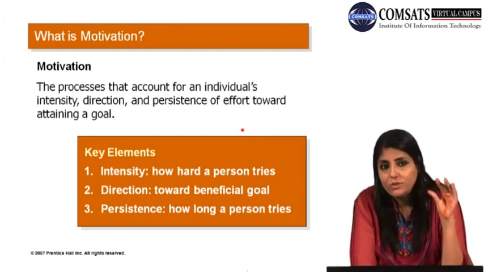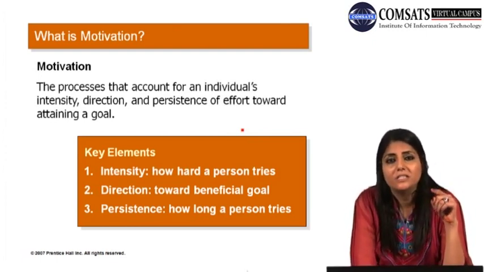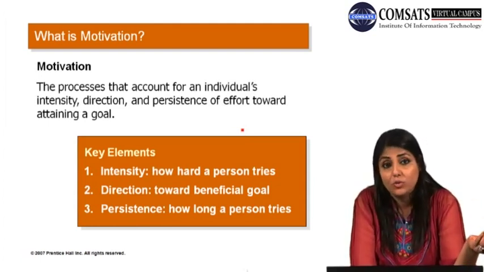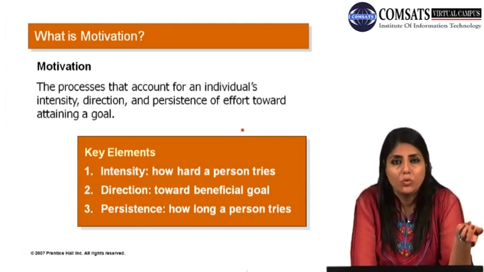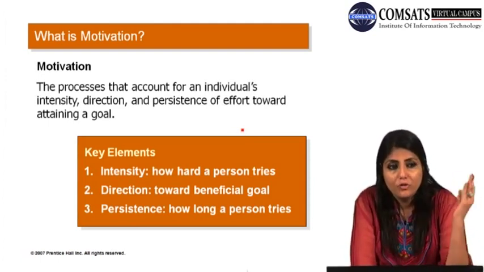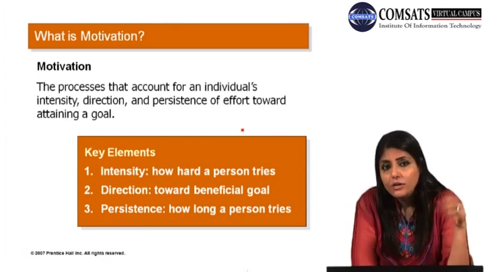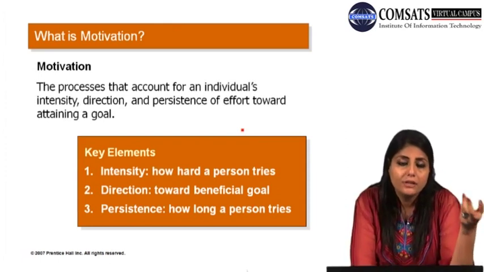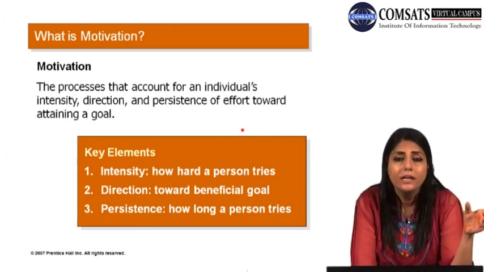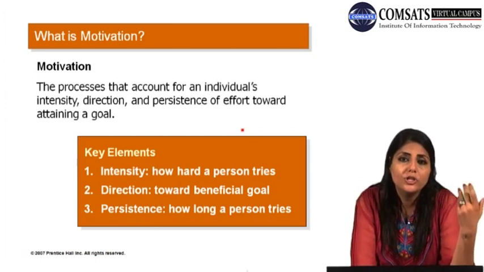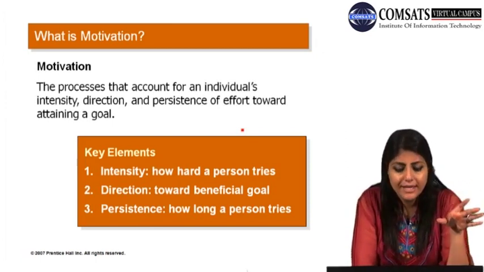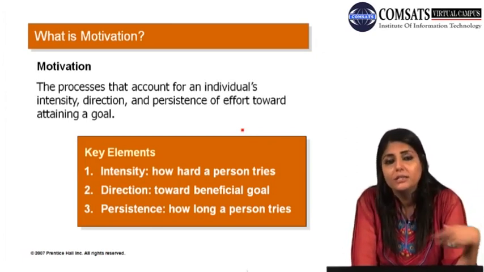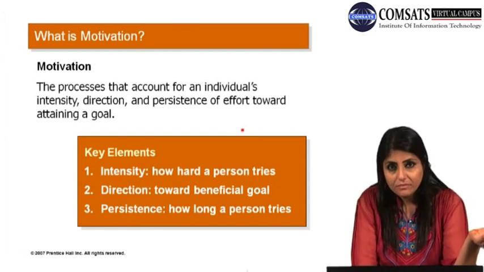So as we discussed, unless and until one of these 3 elements is missing, your motivation is gone, right? It is zero, it is not enough to achieve that goal. So for example, if you are persistent, you try again and again, you are in the right direction, but you're not working that hard, you're not working intensely. If you're continuously going to the gym for months and months, for years and years, but you are not putting in enough effort, then you cannot achieve your goal.